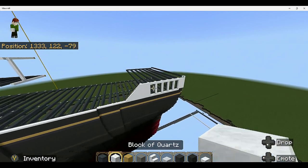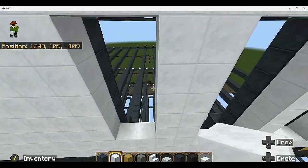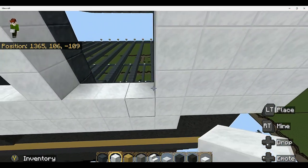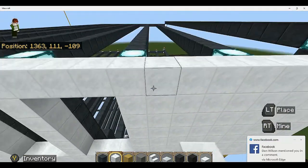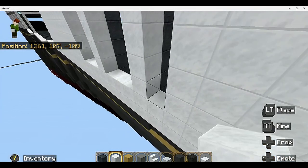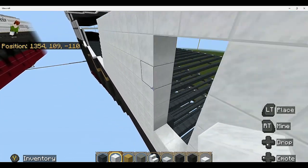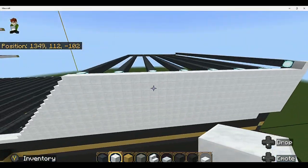Excellent. So I'll just finish this section here. The quartz slabs. There we go. Right, there you go. All section of the stern there filled in.